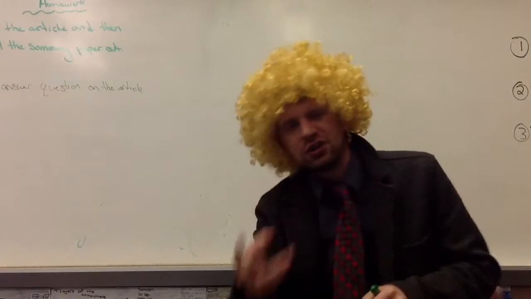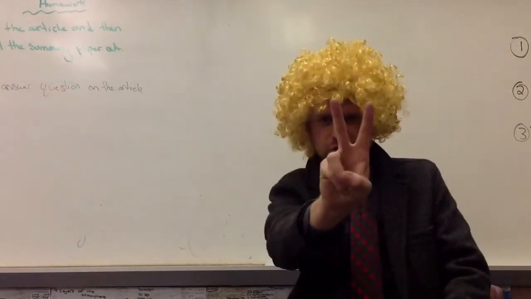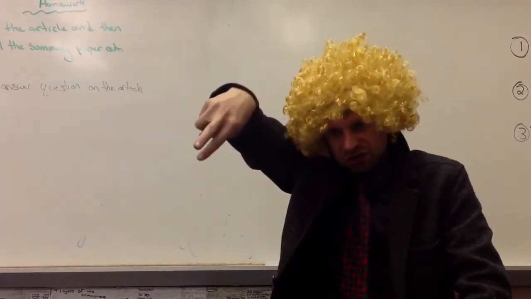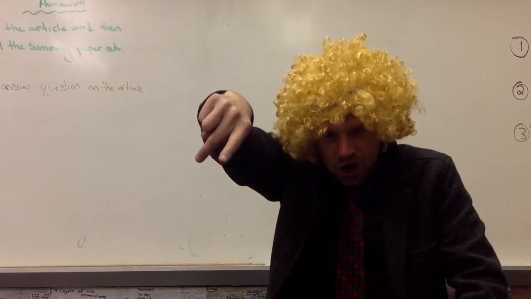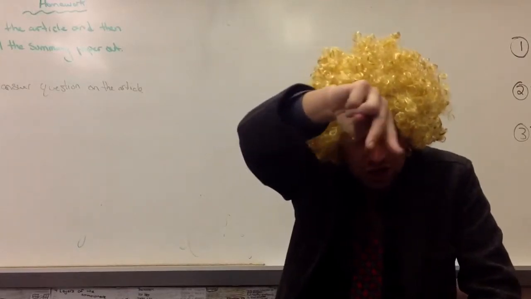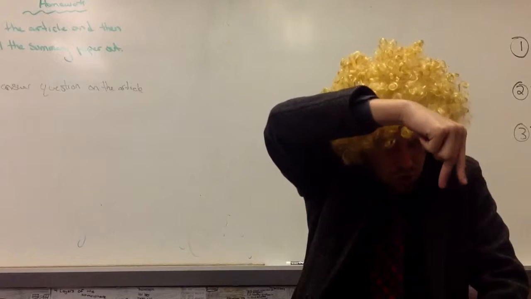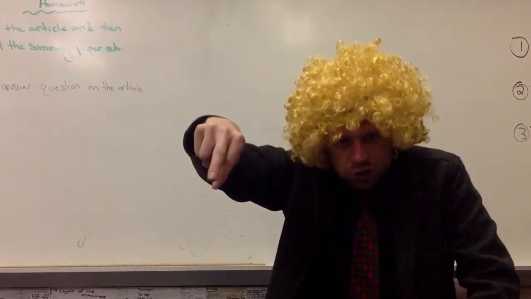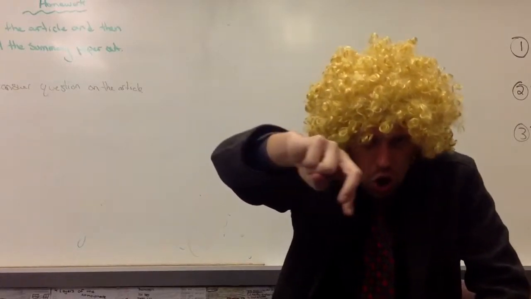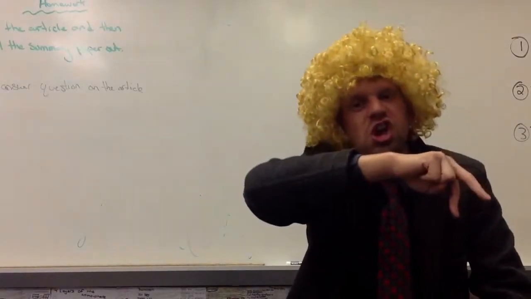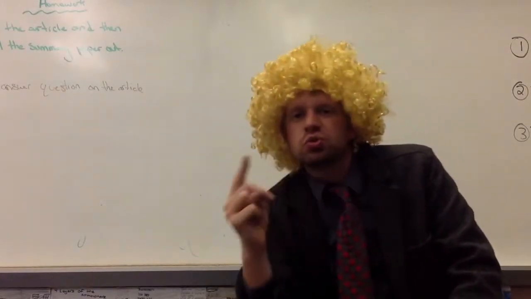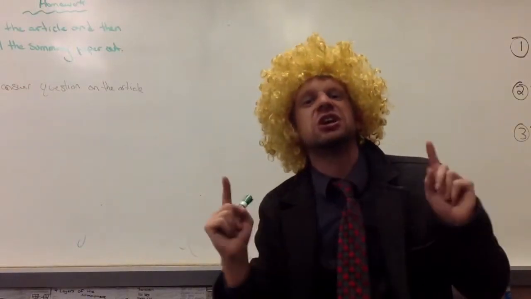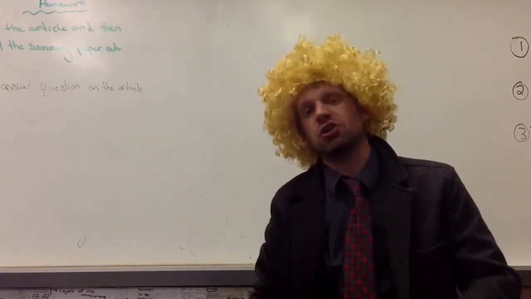For example, I want you to take your two fingers, put them up like you're doing the peace sign. Now flip them over and set these on the edge of your desk. And I'd like you to walk very slowly around the edge of your desk with your walking fingers. What you just walked around your desk, that is the perimeter. The perimeter is the length around an object or a shape.